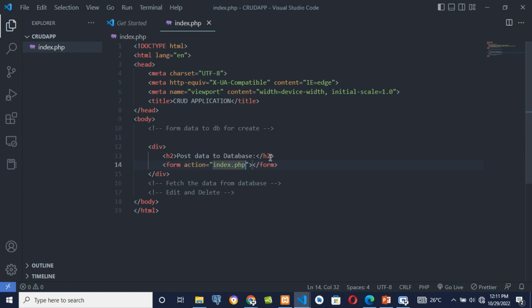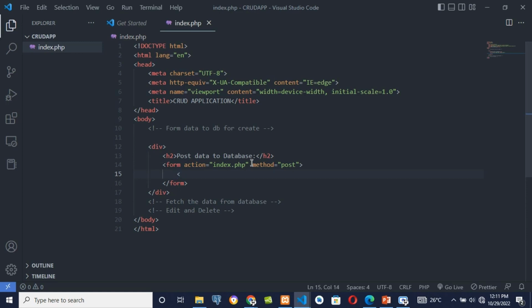So for instance, the backend code ya form, I mean this action ya kupost data to the database itakuwa in the index.php, which is this file. But you can do that weke any other file, it doesn't really matter. Alafu tunaweka method equals to post method, you know, like tutakuwa tuna post data to the database.